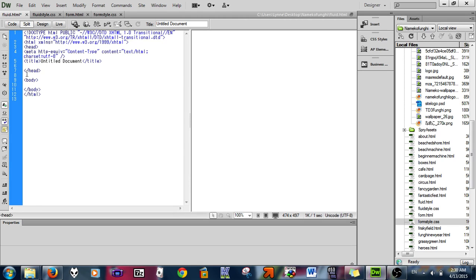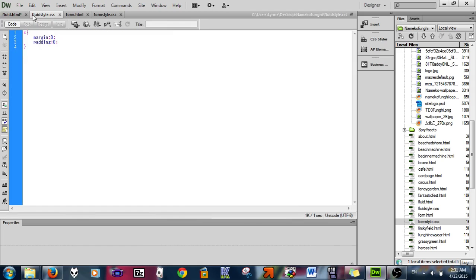Next, we want to set the style for the header section. Back to CSS. The header, because we want to give it some rounded edges, because why not?